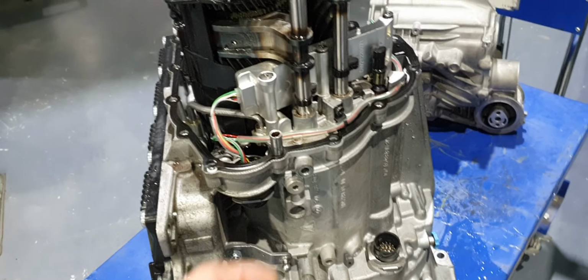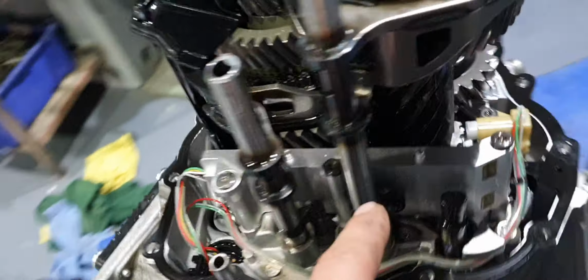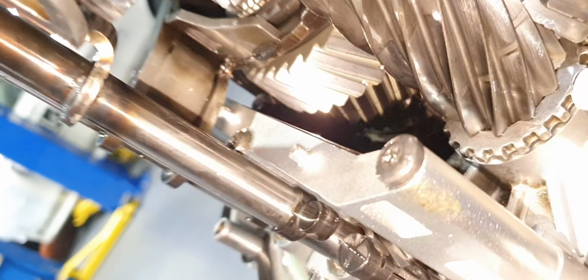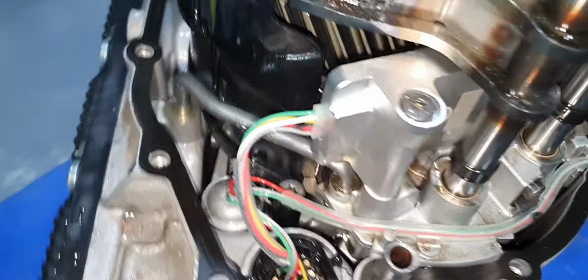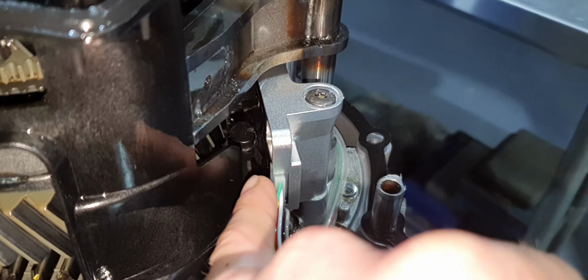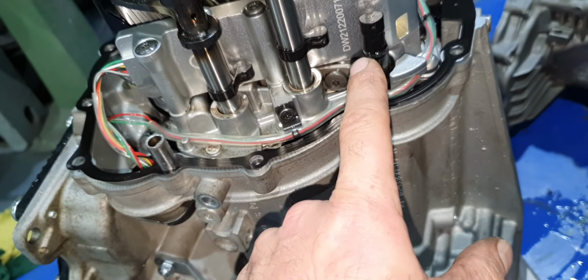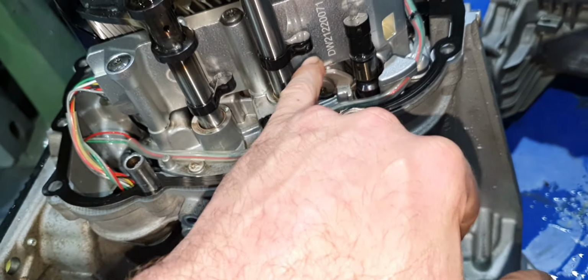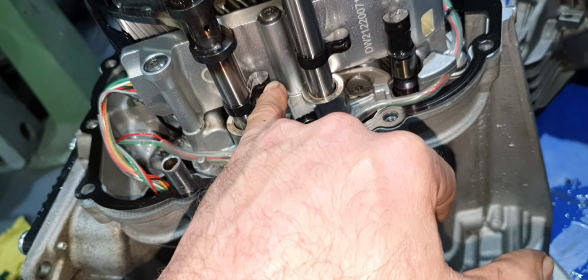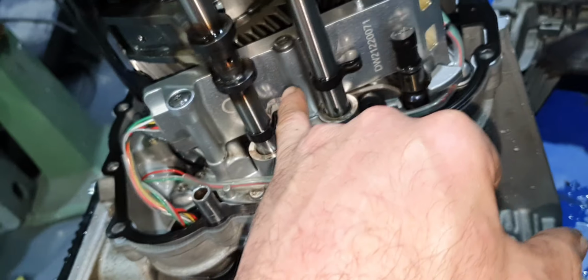All the story here is there are 3 forks here, 1, 2, 3, and there is another fork down over there. The shift rod, if I remember right, there is this shift rod over there, and there is this, and this. Now, when this moves, this is a magnet. This one's a magnet, this a magnet. So it's up the magnetic field, and it's reading here. Now, that's the old one.